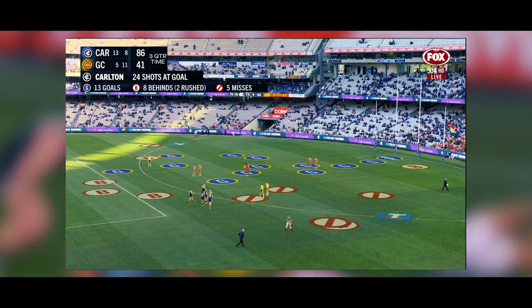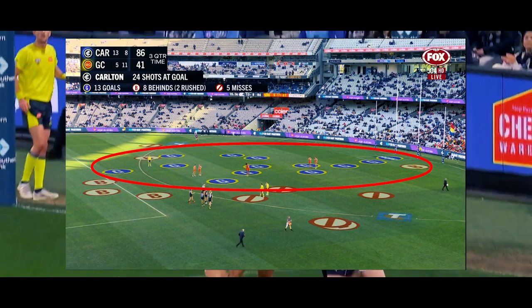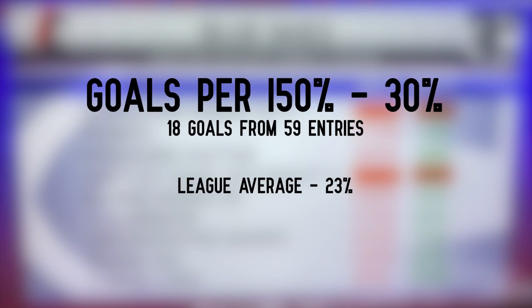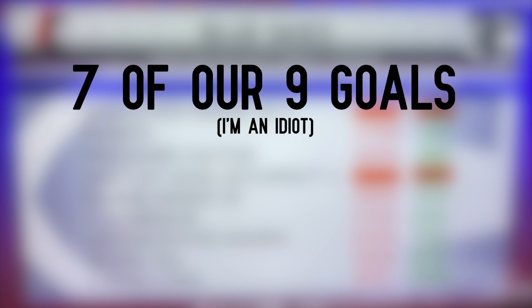The basis for discussion today surfaces from this image. From our 21 scoring shots to three-quarter time against Gold Coast, goals were in abundance in this region — smack bang in front — suggesting the very common perception that kicking straight in front usually results in success, whilst we weren't so successful with shots further out or on angles. It reflects a stat that in our last four weeks we've been first for goals per inside-50 percentage wise and third for goal-kicking accuracy, despite being dead last in both categories for the five weeks prior. And it continued into this game as we went at 30%, seven percentile points above league average and higher than league leaders Adelaide by 3%, on the back of scoring in high percentage areas. Nine of our goals in the first half came from inside 30 metres.